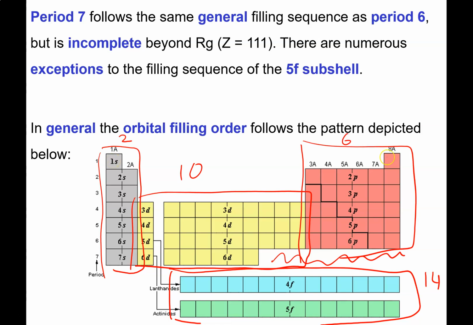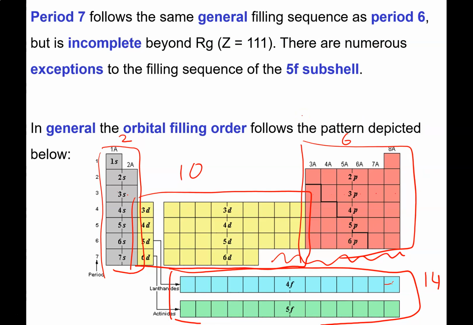We go 1s1, 1s2, 2s1, 2s2, 2p1 through 2p6, 3s1, 3s2, 3p1 through 3p6, 4s1, 4s2, 3d1 all the way through to 3d10, 4p1 all the way through to 4p6, 5s1, 5s2, 4d1 all the way through to 4d10, 5p1 through 5p6, 6s1, 6s2, 5d1, and then we come down here to 4f1 all the way through to 4f14, and then back up and finishing off the 5d, 5d10, finishing here 6p1, and so forth.